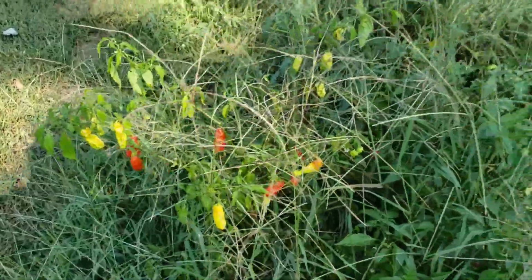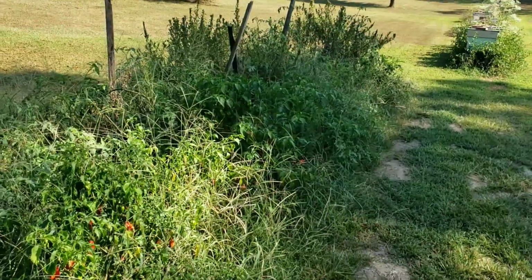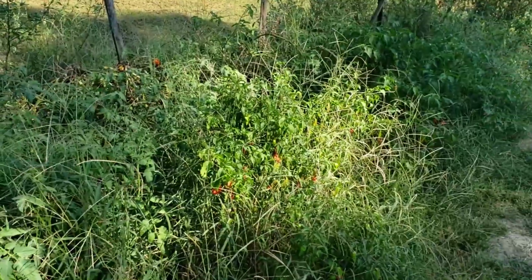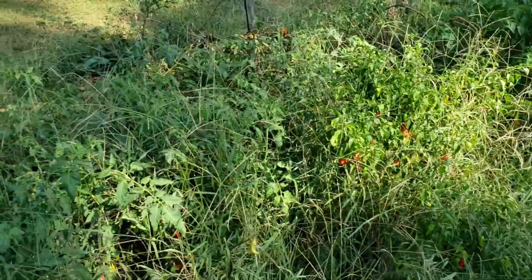What we got right here, this little bitty area, I was testing for a garden this year, just to see how fertile the soil was. It's about done for the year. We're in September here in North Georgia. Gardens start dwindling down pretty quick with the heat and such.